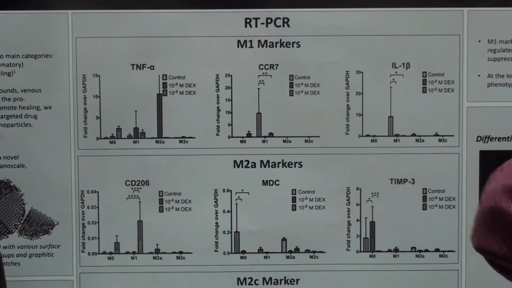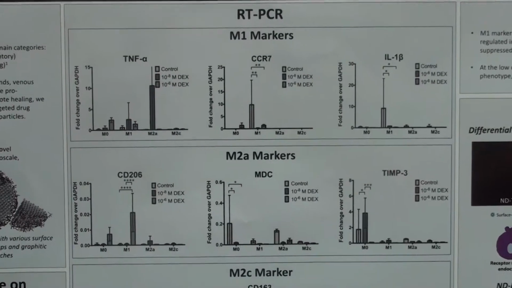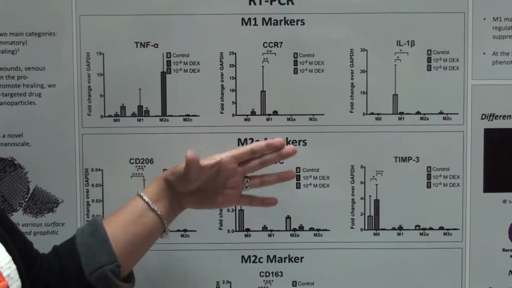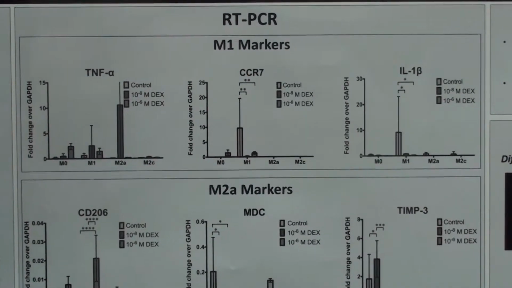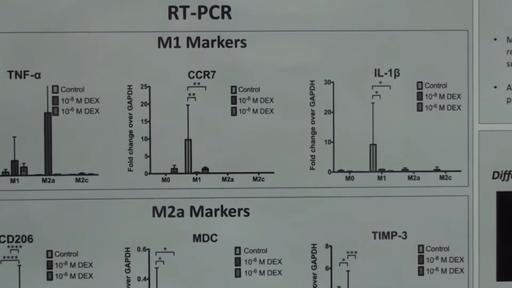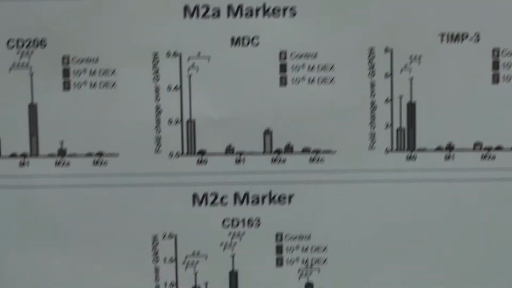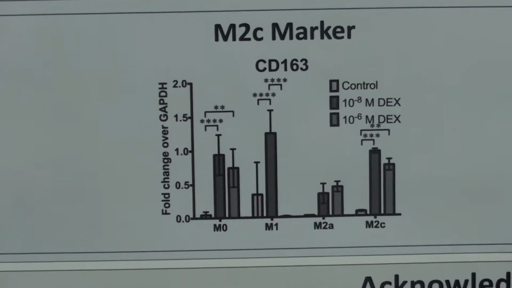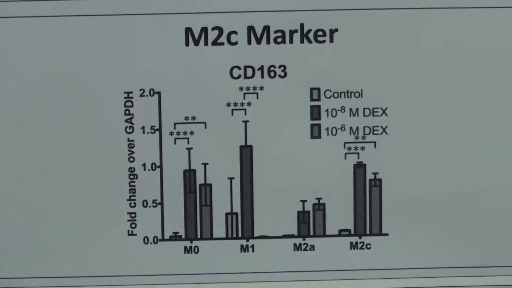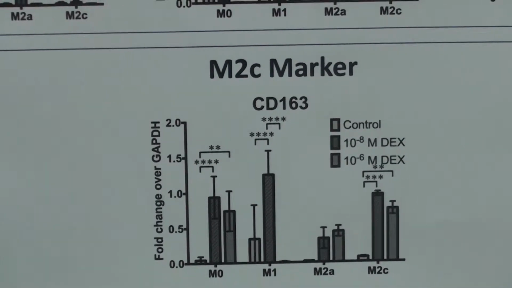And this is my first shot, so don't laugh too much at my scatter. But we did find that there is large downregulation in 2 of the M1 or pro-inflammatory markers. And actually at a low dose, you can see this M1 actually has an upregulation of CD163 and switches to the M2C phenotype. So this is an increase in the regulatory behavior.